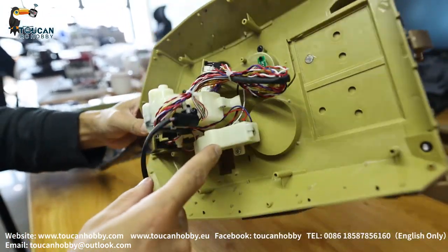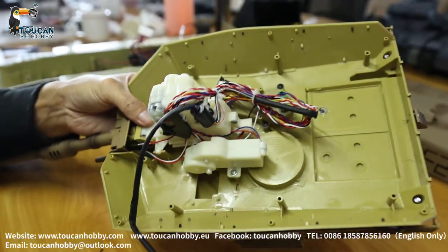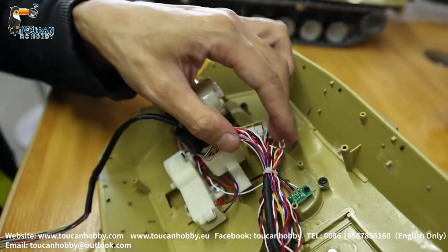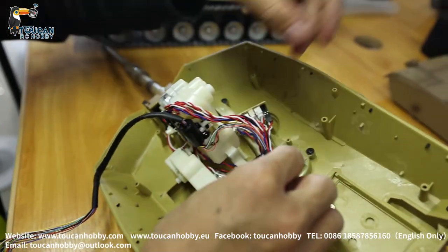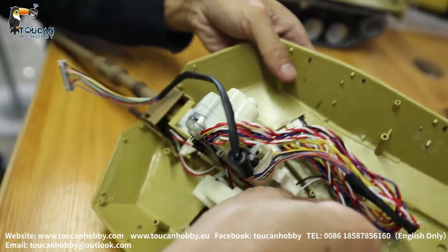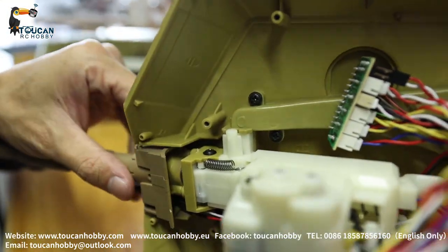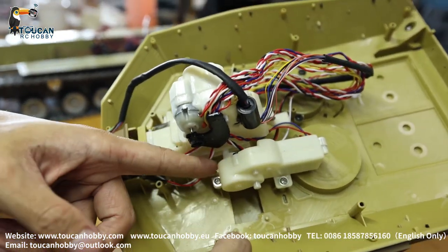This is the elevation motor for the BB shooting unit, the barrel. Now we will take out these wires - we need first to cut. Be careful not to cut the wires, only this clip. When assembling back we need to arrange these wires back the same as just now. For taking out this BB shooting unit and the barrel, this one is not locked by any screw - nothing. Only here you see got this slot, it's sitting there. At the end point here got this slot, secured by this turning from the elevation servo.